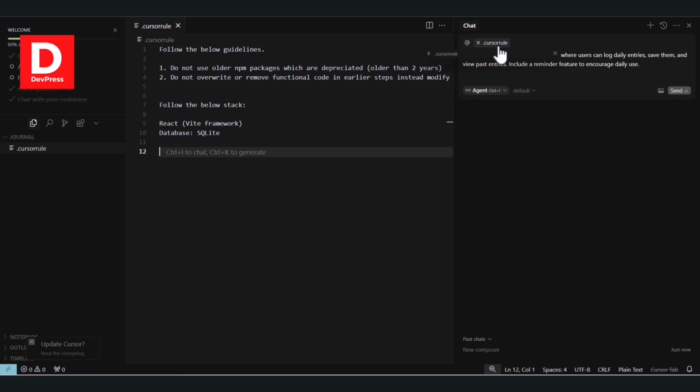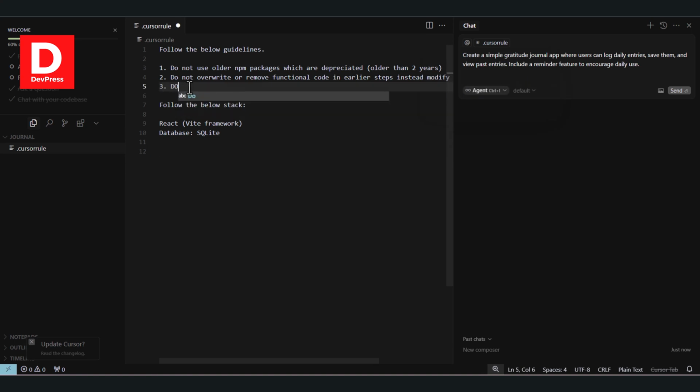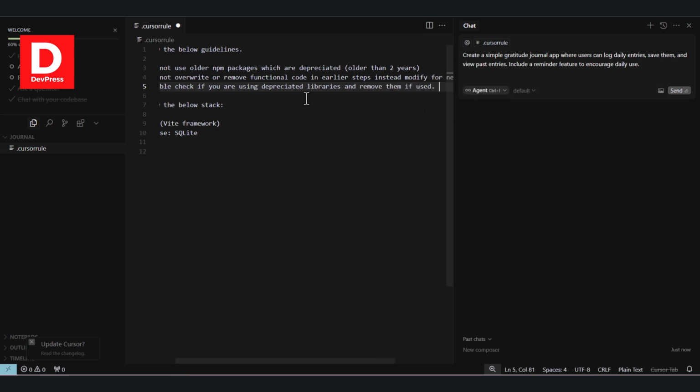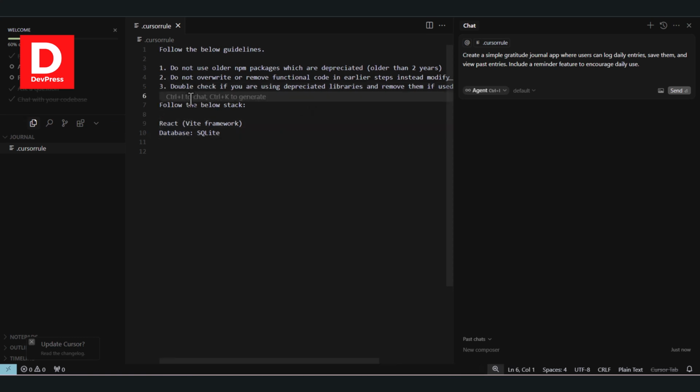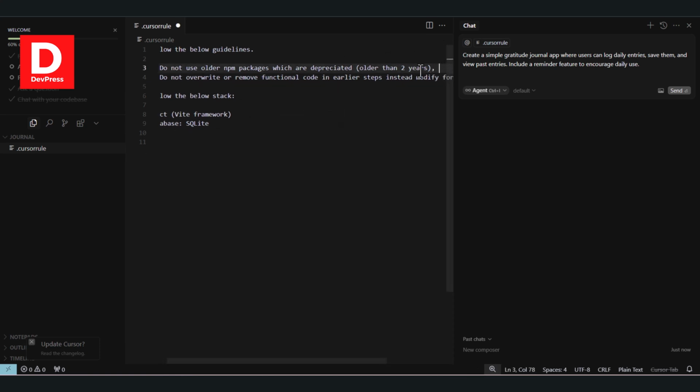Now you notice that I have this cursor rule selected automatically. You can also add one more thing, which is double check if you are using deprecated libraries and remove them if used. I'm using this twice, but if you don't want to, you can just add this one particularly by using comma.